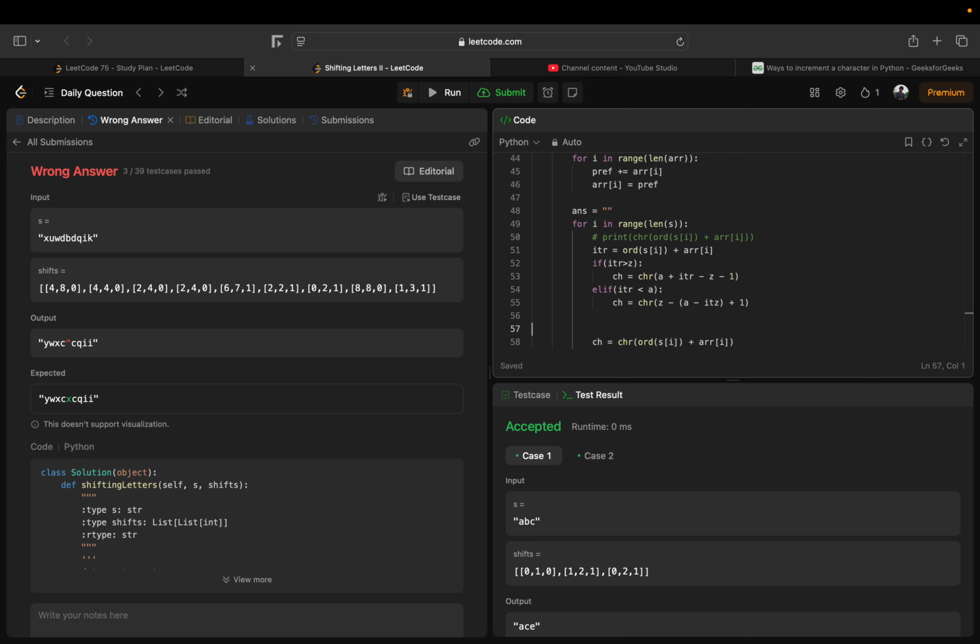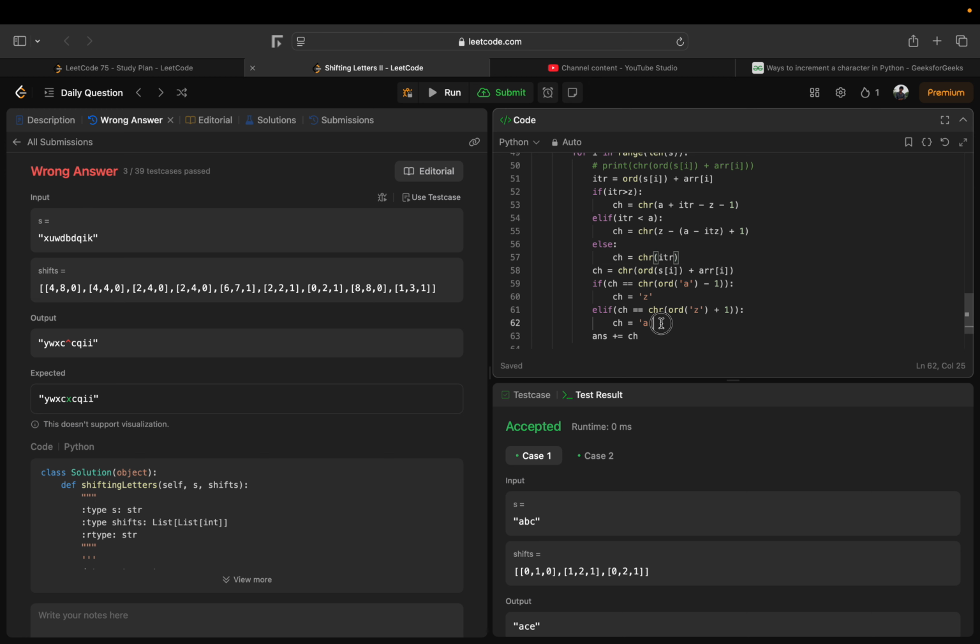Else CH is equal to CHR of ITR, right? So let's remove this logic.